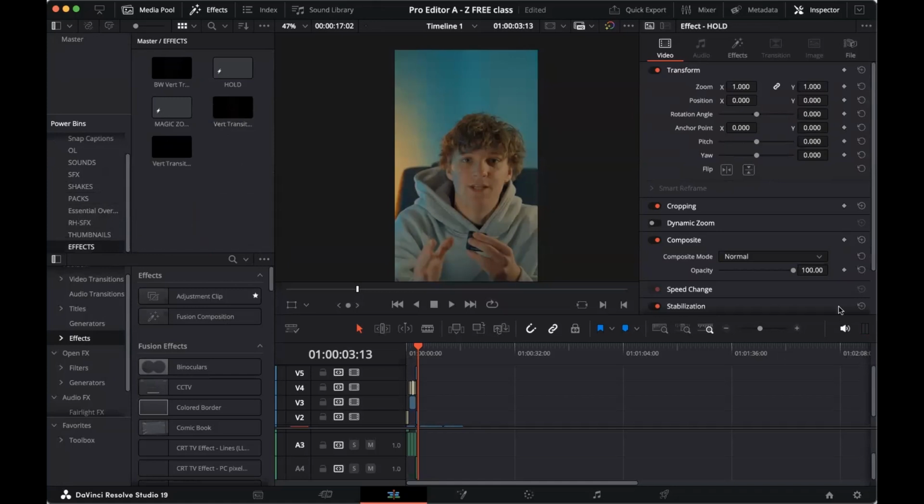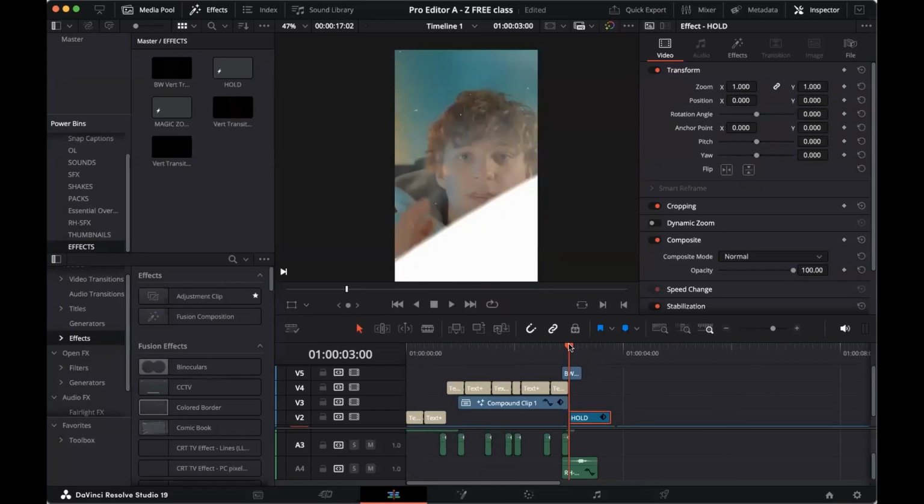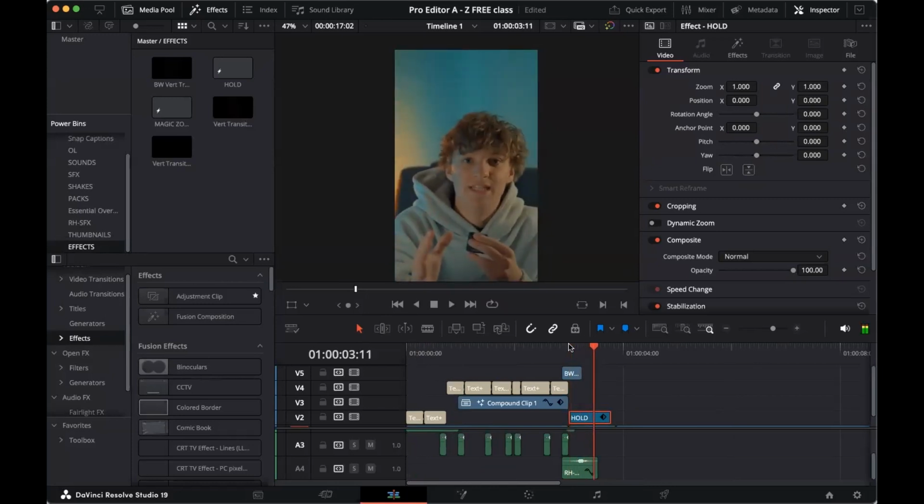And then obviously effects. Let's say I have this zoom effect that I made. It's on an adjustment clip right here. If I add the adjustment clip to my power bins, that effect will be saved forever and it can get more advanced. You can save more crazy effects, like a title that you want to reuse. You can drag it on, change the title, and then use that for every single video.